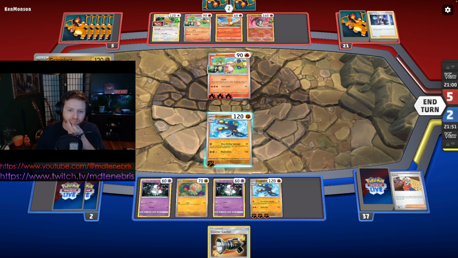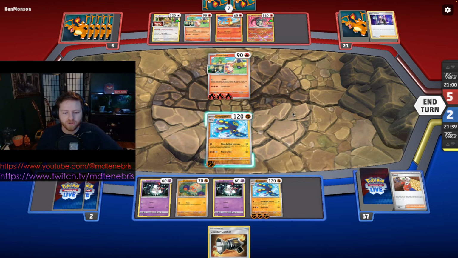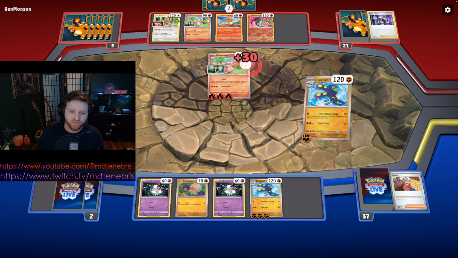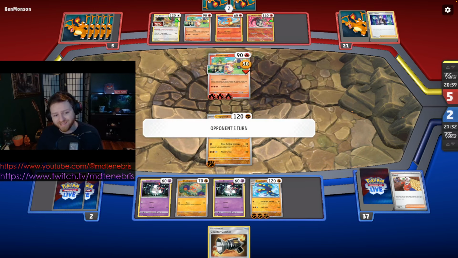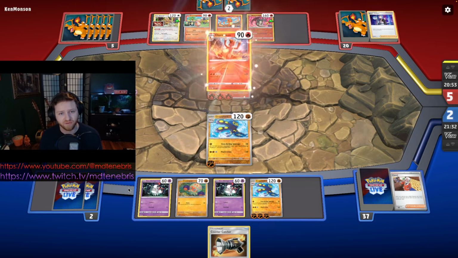Now, he could evolve this. That's a concern. If he evolves this, then it loses the slow-acting Syncope. So it might make more sense to swap for someone else. I am winning. I don't have that. So we are just going to have to go for the slow-acting Syncope here. And that's fine. We're going to hope that he does not have an Arcanine EX in his hand. That would be the preference.